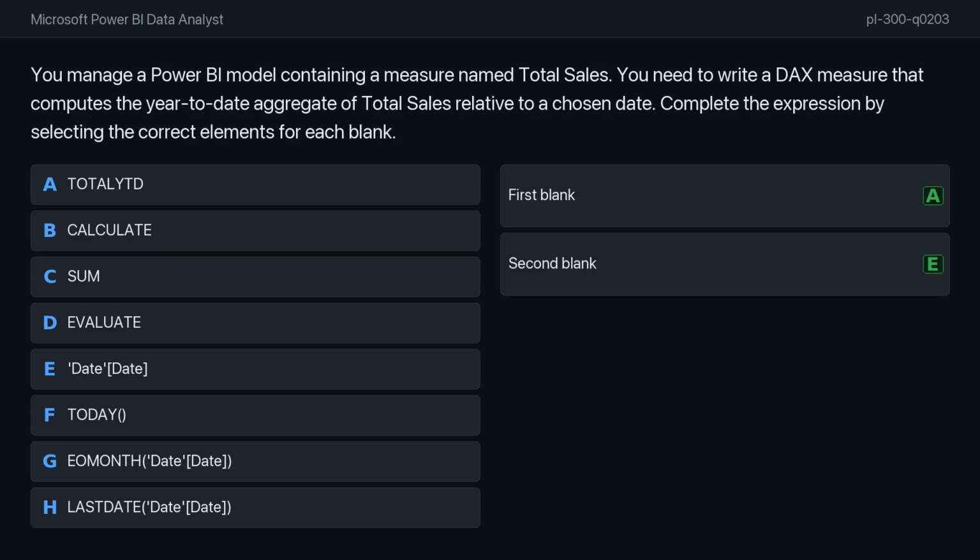All right, let's take a look at this question. Which DAX function is designed to calculate the sum of values over a period of time starting from the current year and ending at the current date? Now, the correct answer here is total YTD, which stands for total year to date. Other options, like calculate or sum alone, do not provide the built-in time intelligence required for year-to-date accumulation without constructing complex custom filter logic, making total YTD the most efficient and correct choice here.